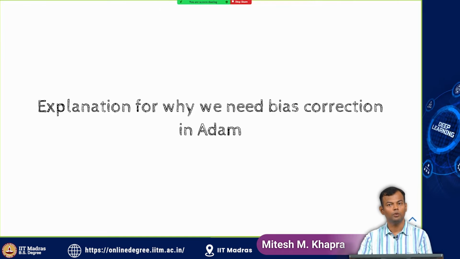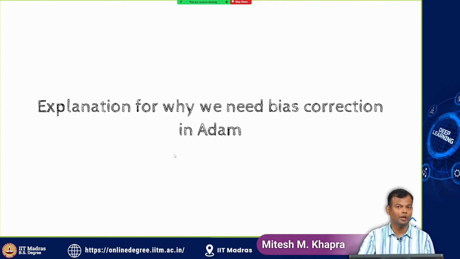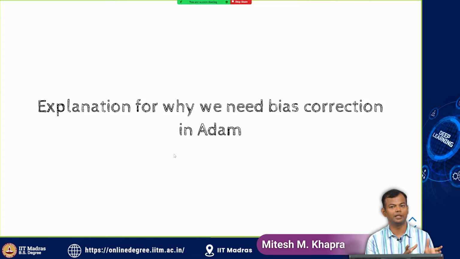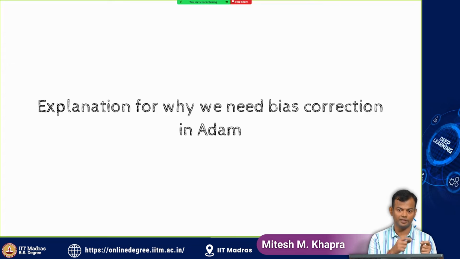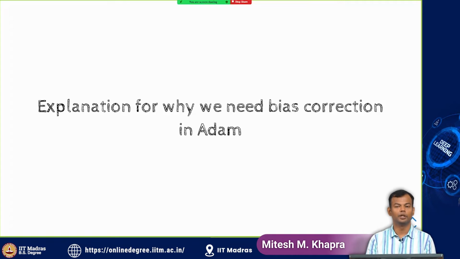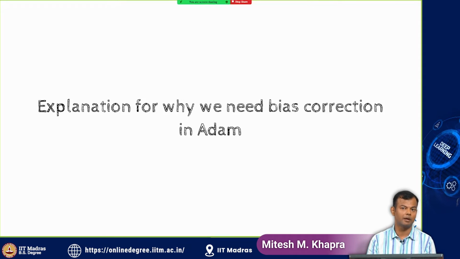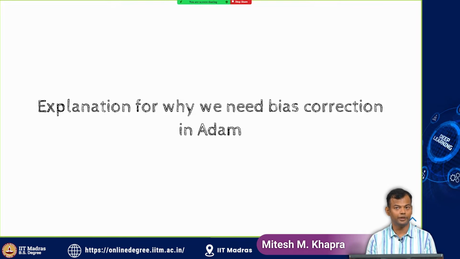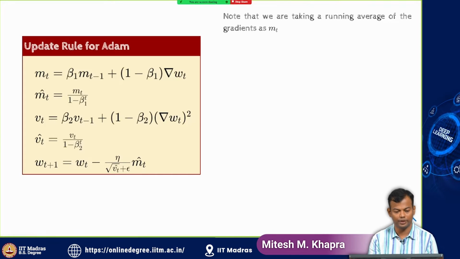Okay, so now I had mentioned that Adam had this bias correction term, right? The other concepts in the equations of Adam you already know. You already know what VT does. It kind of decays the learning rate. You also know what MT does. MT is the classical momentum term. The only new thing which has come up in Adam is this bias correction, which is not clear to us why we are doing. So let's see why we are doing that bias correction.